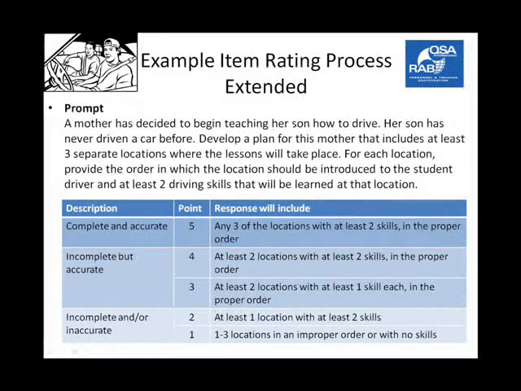Let's now examine a constructed response item and use the extended Angoff method to provide a rating for the item. Constructed response items are ones where the examinee must respond to a prompt with a short essay response. Here is a version of a constructed response item in relation to our Certified Parent Driving Teacher exam.